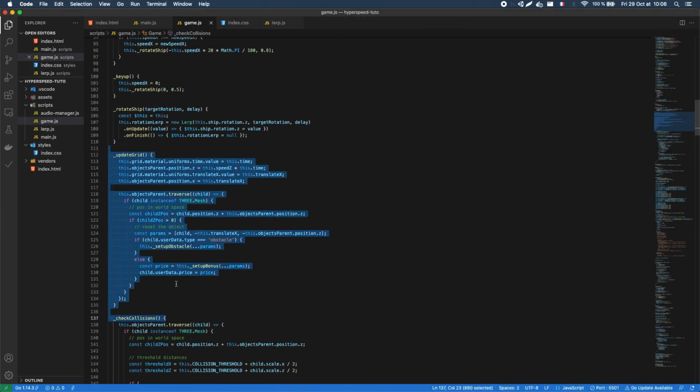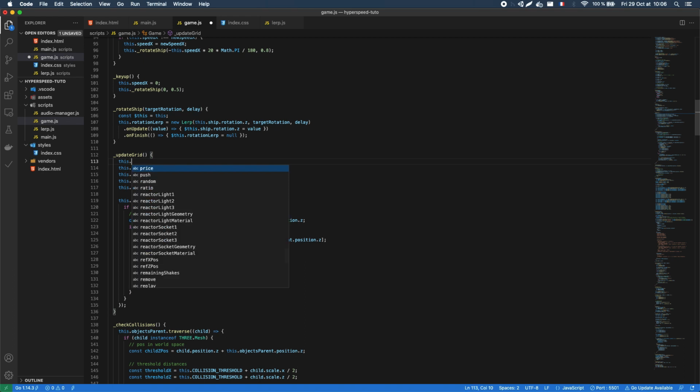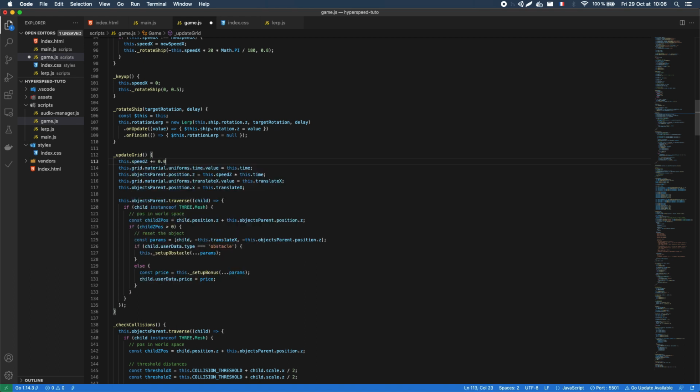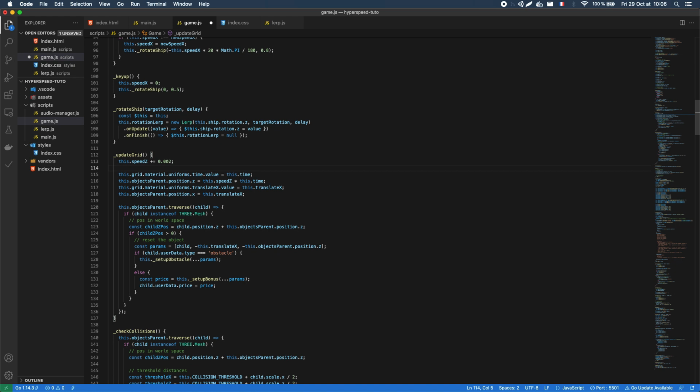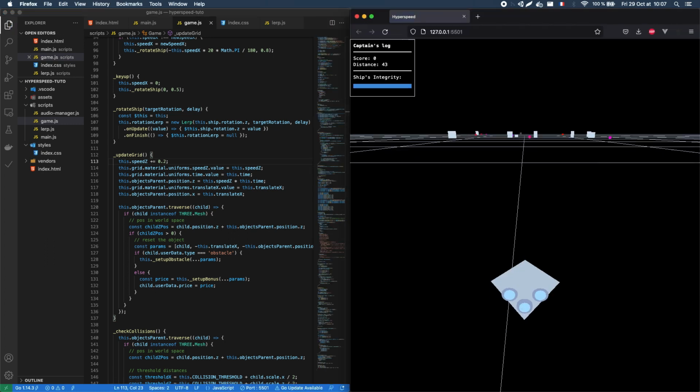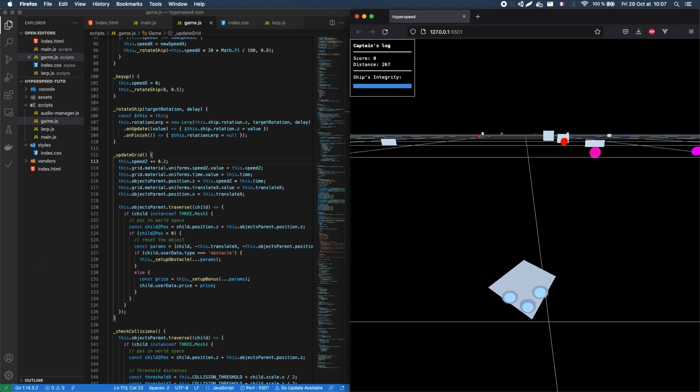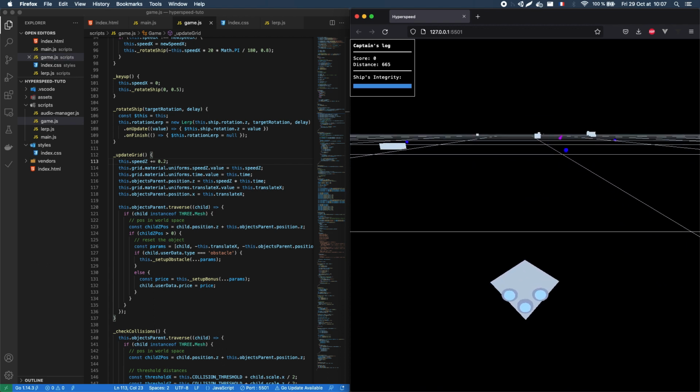We just have to go to our update grid method and at the very top, add a small increment to our speedZ value every turn. We also have to re-update this value in the grid shader so that the grid movement is consistent with the object's parent anchors. And this way we're going to slowly accelerate as the game progresses. But be careful though, don't put too high a value here for the increment. Since this is happening every turn, if you put a large value in here, the game will speed up very, very rapidly, and so the game will basically be unplayable after just a few seconds.